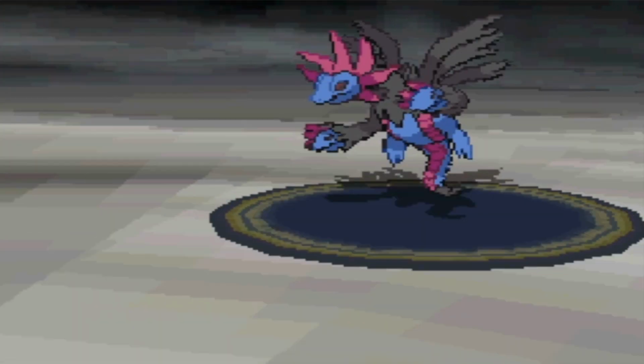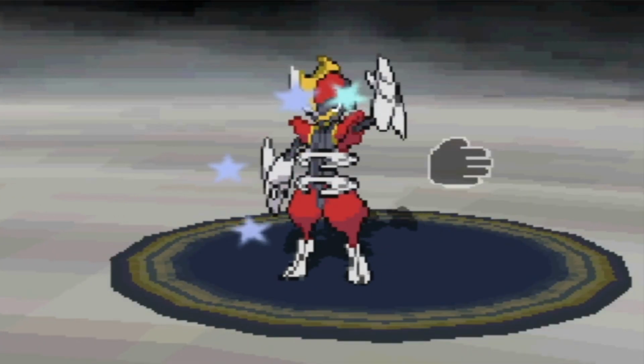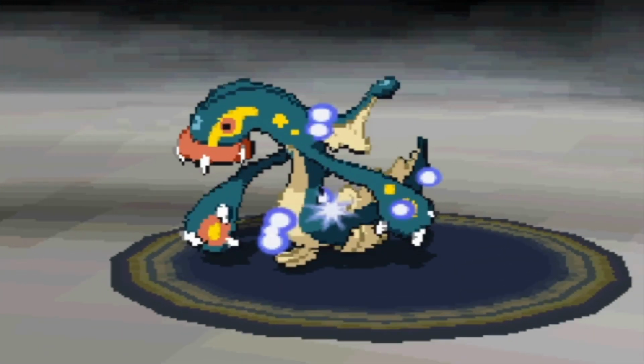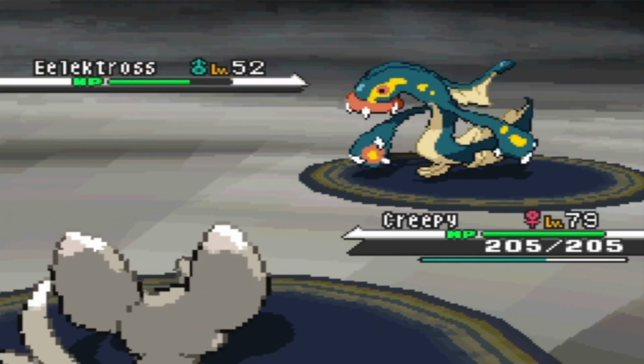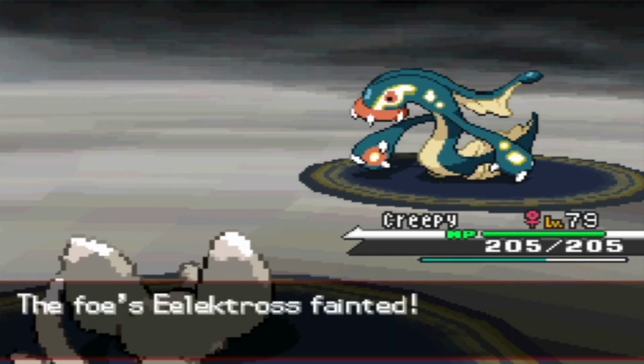Haxorus falls to a Wake Up Slap, and Bouffalant follows suit. Samurott gets decimated by Return, Bisharp as well goes down to Wake Up Slap, and Electrode, his last Pokemon, falls to Return, defeating Getsis, and beating Pokemon White with just a Minccino.